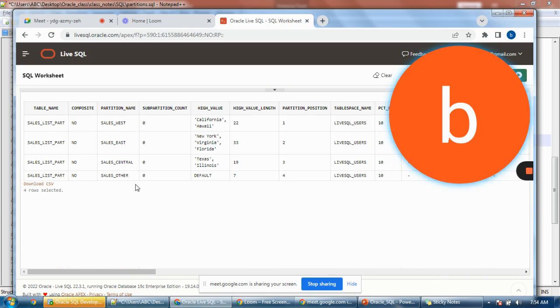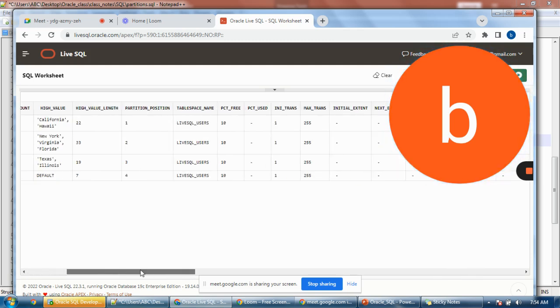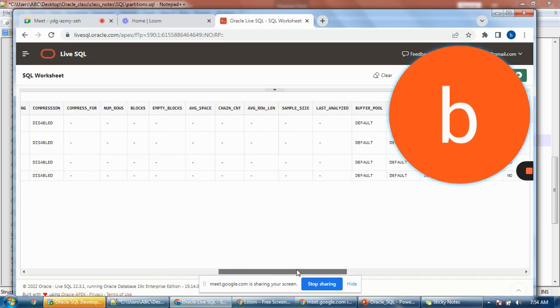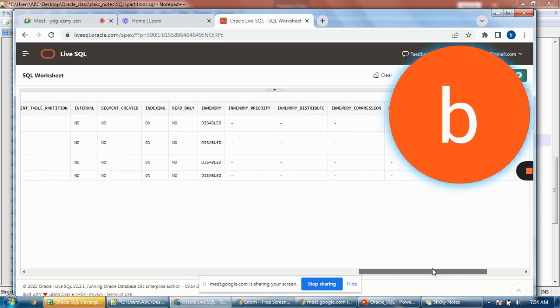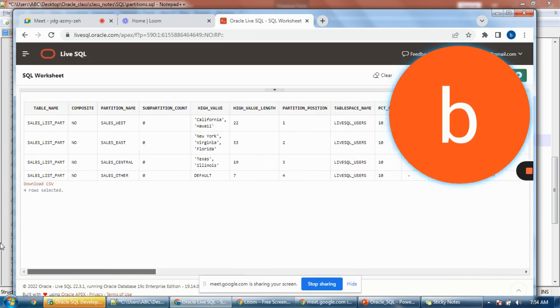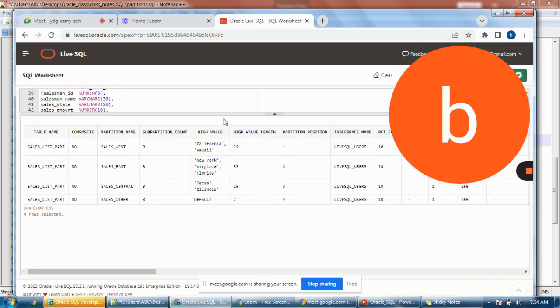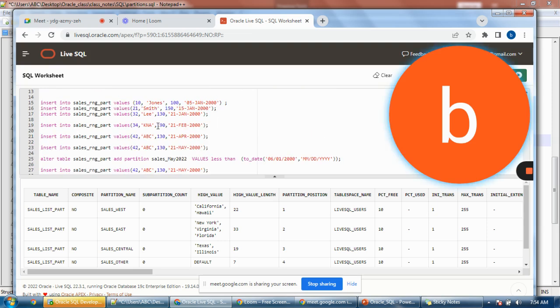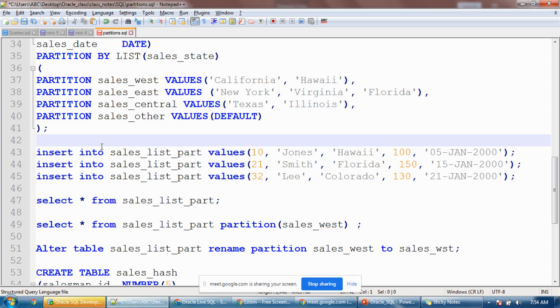Here you have the partition, and the values, the highest values. Here the column will be the highest value. Allowed values will be California, Hawaii. This whole structure will be there in the data dictionary. Based upon these values, data will be inserted into specific partitions. You can see for these values, this partition also, range partition also.